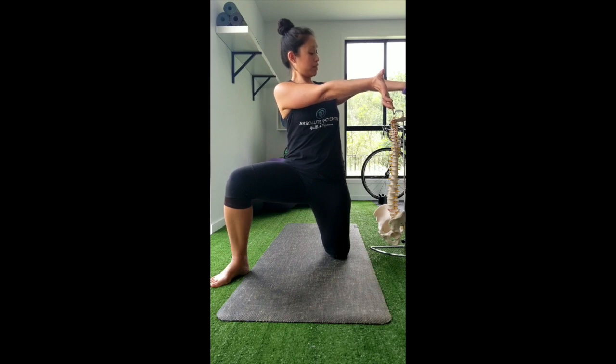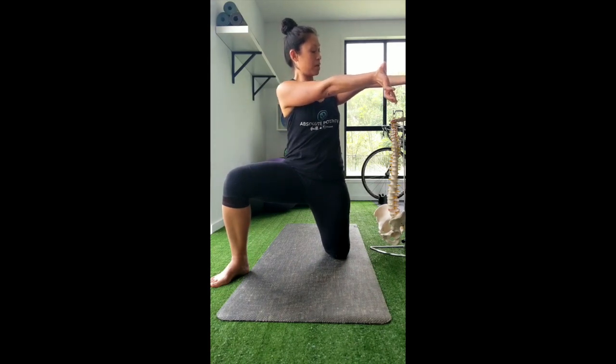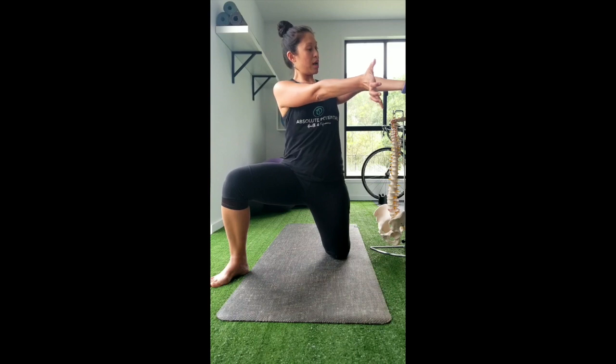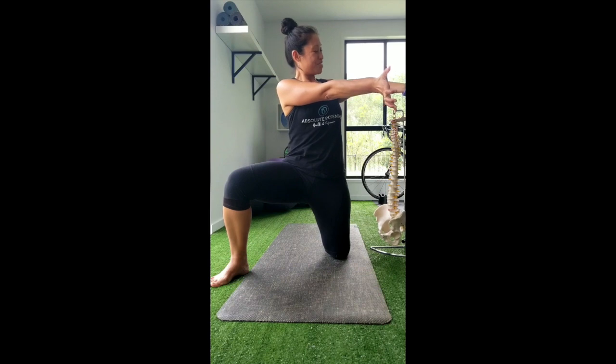Toes of the kneeling leg pointing out to the side. A nice chin tuck to get extension through the spine. Push away as much as we can from the centre of our body, driving the knee into the floor, arch into the floor, arms away. To bias towards the posterolateral fibres, side bend even more and rotate even more — you should feel the tension and stretch through the front change slightly. To target the anteromedial fibres, increase the lumbar extension a little more, really thinking about that posterior tilt and straightening up to extend the spine as much as you can.